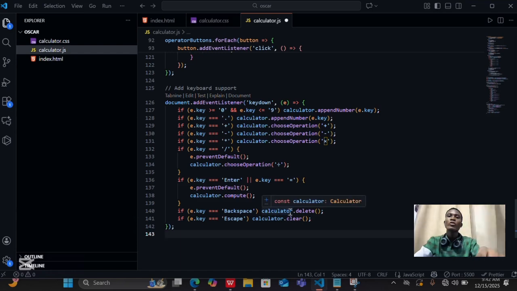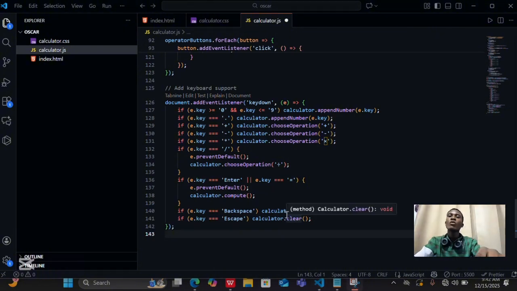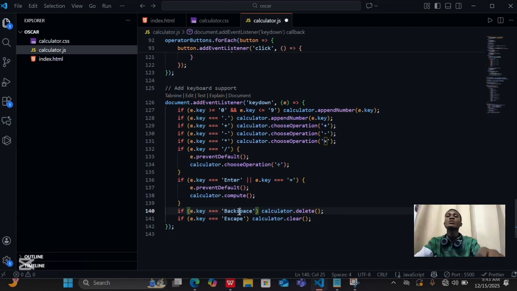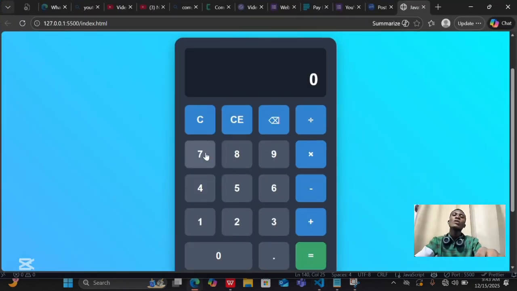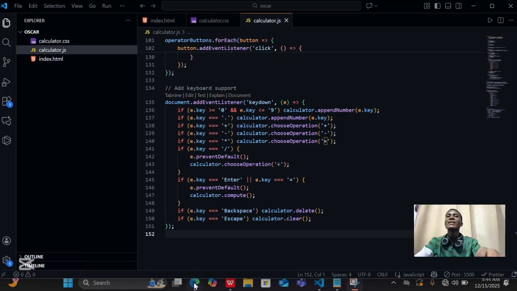That will make the computer compute what you've added or multiplied. If you click on backspace, it will delete. If you click on escape, it will clear. All of them that you integrated inside the calculator or inside the JavaScript will make it work.